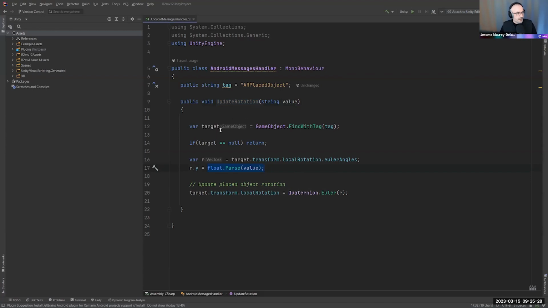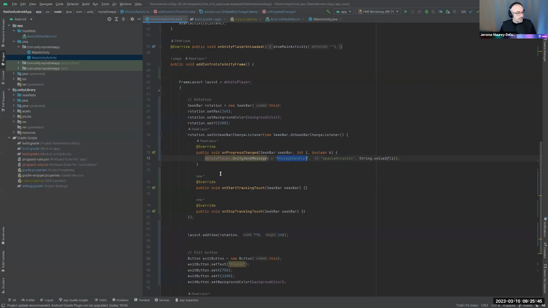And then I find basically an object with the tag AR placed object. If there's multiple ones, I'll take the first one of them, which in this case is my chicken, and update its rotation based on the value that's been passed. And that's how you link your Android app to your Unity runtime.